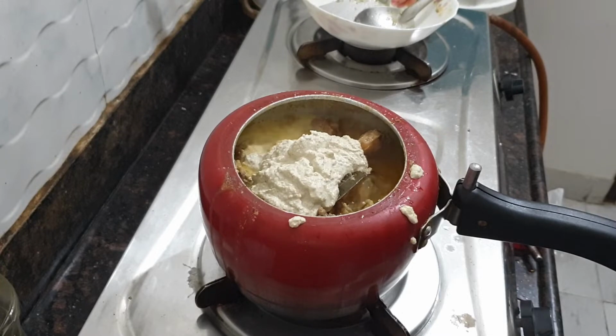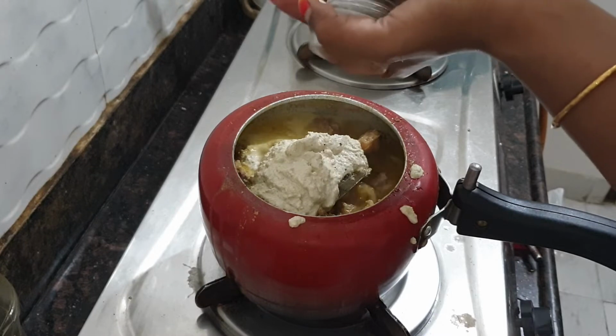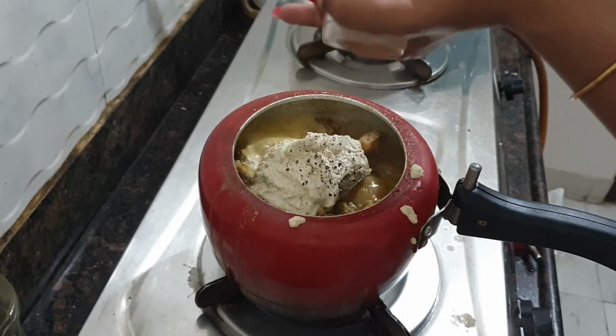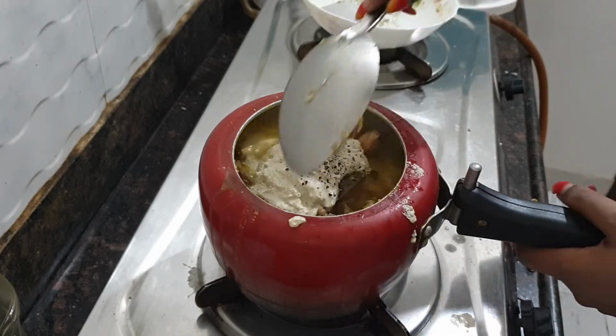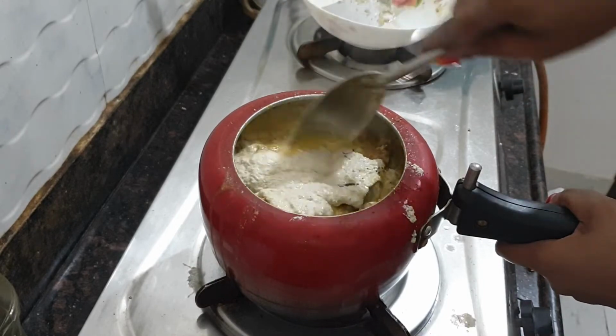At this stage, if you want, you can add some pepper, which is optional. You can add it if you feel that you have not added enough chilies, but it will affect the color of the chicken. It will make it a little bit darker, but if we are not adding pepper, we'll get the exact white color chicken. So now I'll mix it.